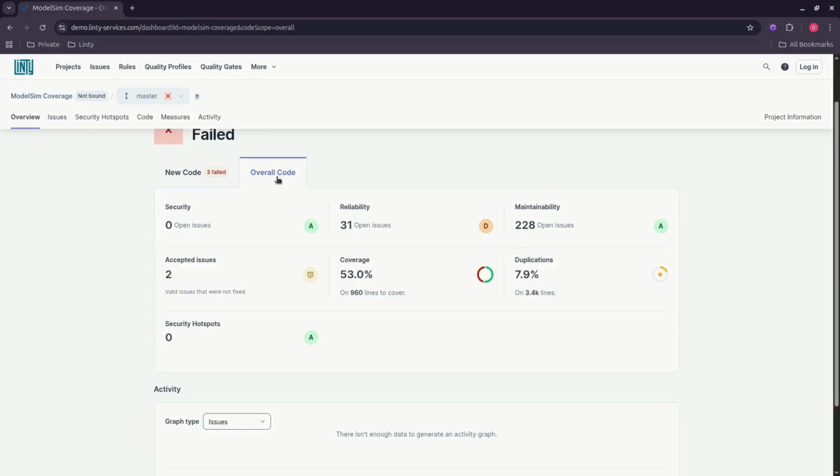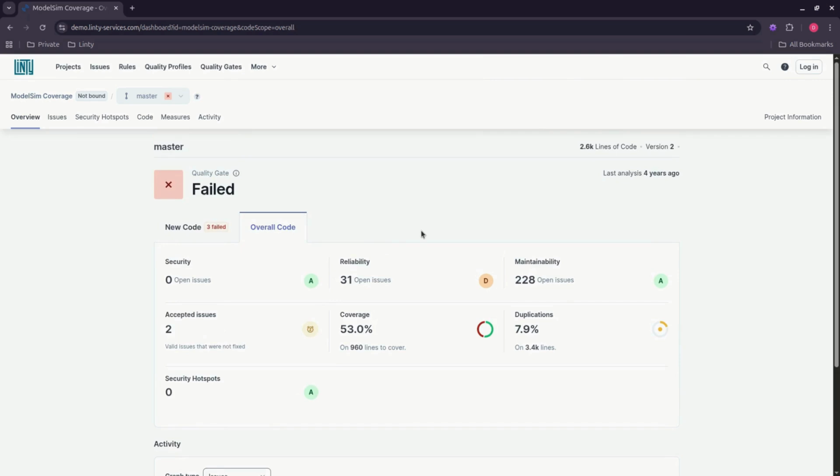Let's look at how Linty fits into the verification flow, specifically around simulation and test bench coverage. We start from a standard project setup using continuous integration. Every time code is pushed to GitLab, a CI workflow is automatically triggered. The pipeline retrieves the code, elaborates the design, and runs the test benches using third-party simulators such as ModelSim or QuestaSim.